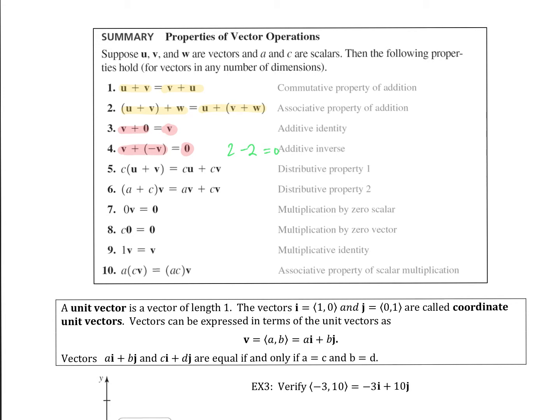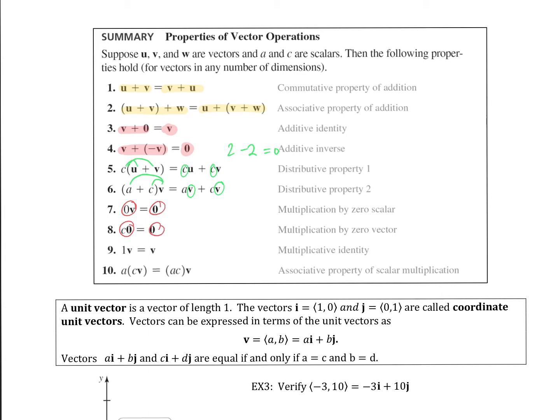And then this one right here for 5 is just like the distributive property for a value. You just get c to both of them. And then the same thing in the other direction. If you have a v on the outside, you can just go ahead and plop it in. If you multiply your vector by 0, you'll end up with 0, just like in numbers. And if you multiply a number to the 0 vector, you'll still have the 0 vector. Remember, the 0 vector does not have a magnitude.